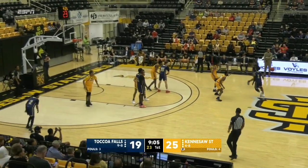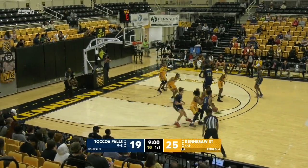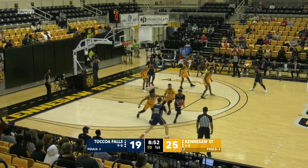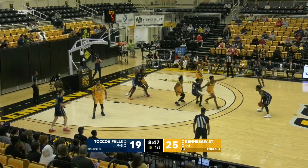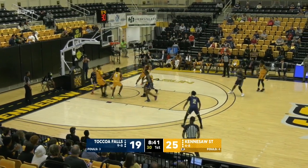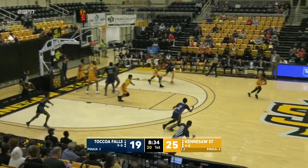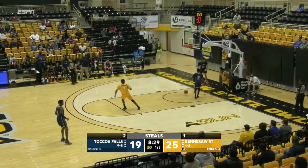A minute past the halfway mark of the opening half. Final non-conference game of the year for Kennesaw State in the regular season. For Toccoa Falls, second of three straight against Division I opponents — up next, January 2nd at Charleston Southern. Deshaun Ware — five to shoot for Toccoa Falls. Smith spins, throws it up and rolls out the left side. And steals the pass intended for Jennings. Smith swatted away — Stroud with a block. Jennings all ahead, lays it in. Two points.